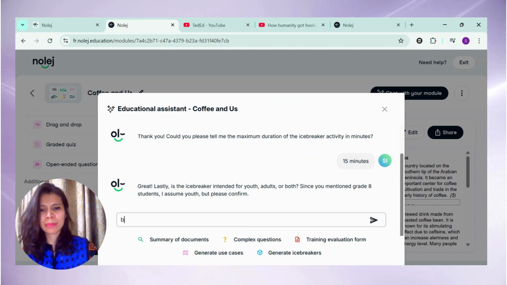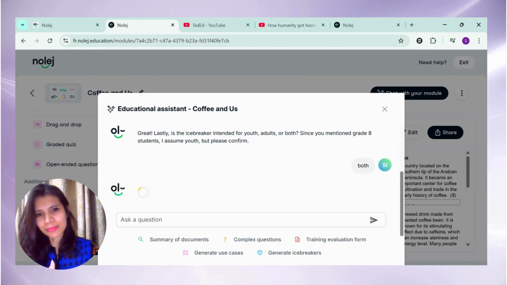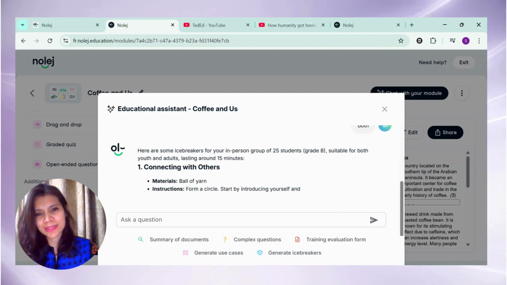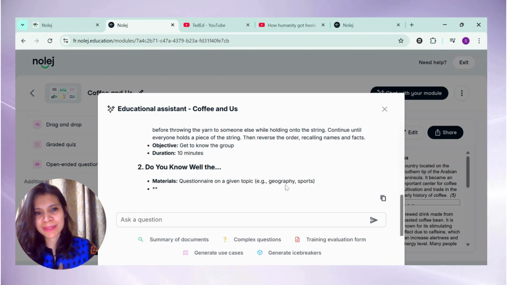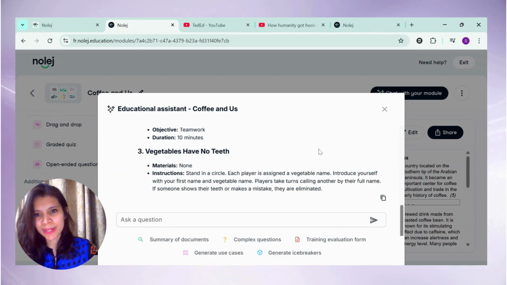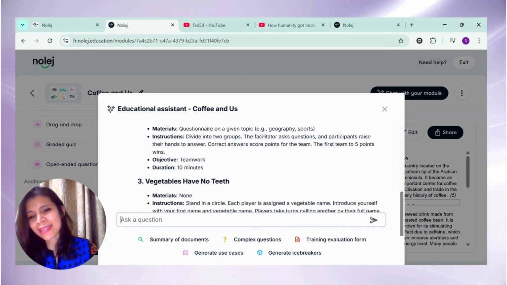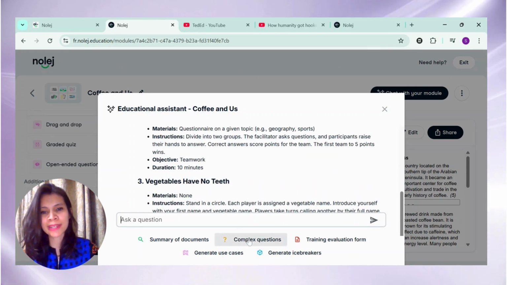Okay, both, maybe. So it's giving me, okay, connecting with others. It's giving me this ball of yarn element. Then it is vegetable have no teeth. Again, if I want to add in more activities, I can do so.